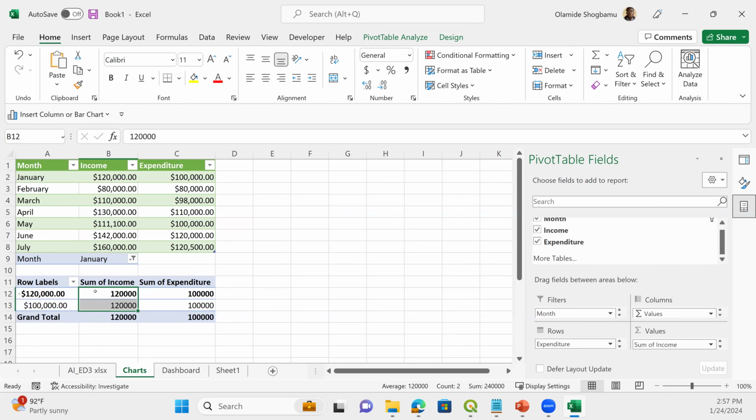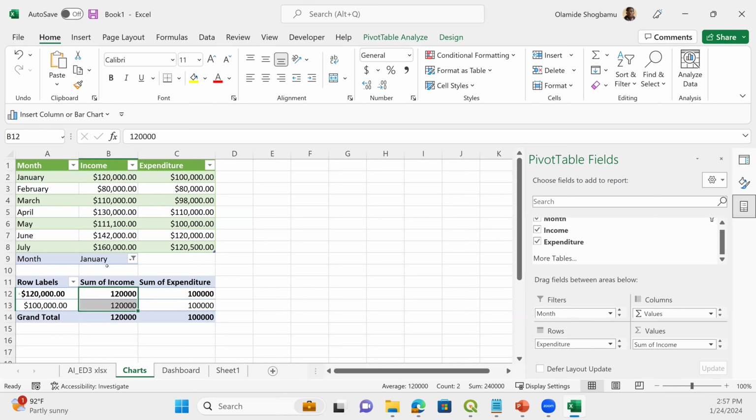Let me come here and show you. Here now, I want to have income in this place and have expenditure in this place. I don't know if you understand. So what I want to visualize is a pie chart that will say that this portion of this pie chart is income, and this portion of this pie chart is expenditure for the month of January. That's why I filtered pie chart.